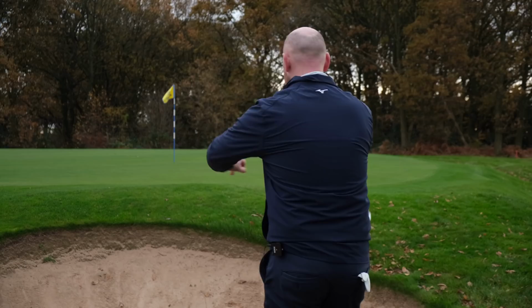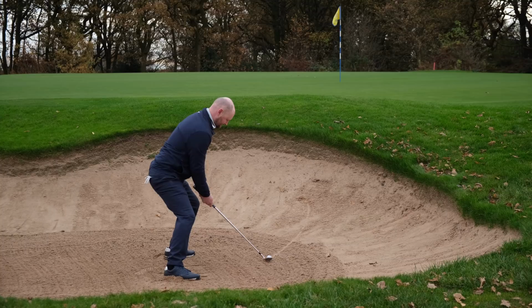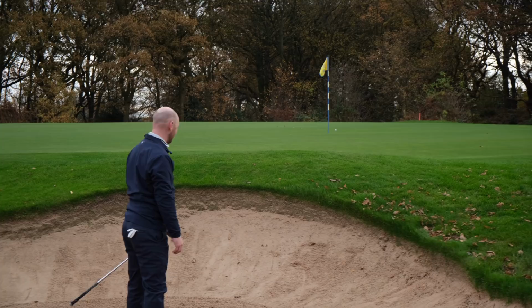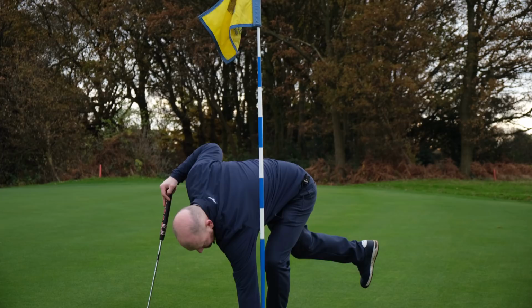I have to open it up and get low. See if we can splash it. Go on then, go in. Oh! I'm quite pleased with myself with that one. That was very good. That was very good. Nice, what an up and down. What an up and down.